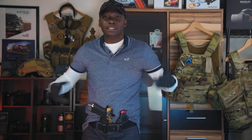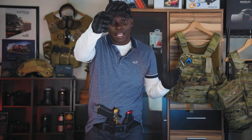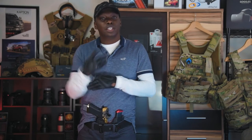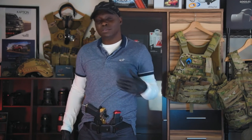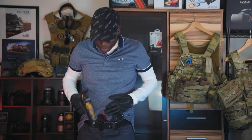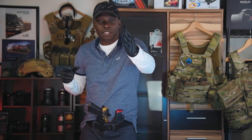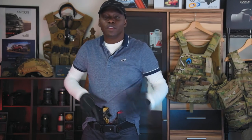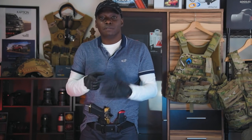Every time I draw, the dot isn't always going to be there, but about 98% of the time the dot is somewhere on the glass and I just have to adjust it a little bit. There is that 2% chance where I don't see the dot and I just re-holster and do it again. What you're also doing is conditioning yourself — if you don't have a good sight picture, you don't take the shot. You're training yourself that if you don't see that dot, you don't pull that trigger.